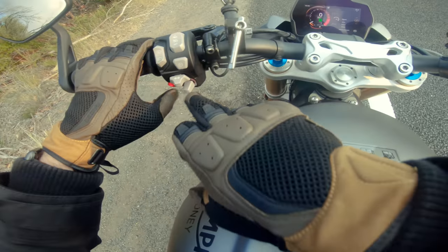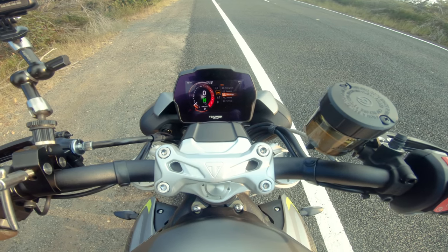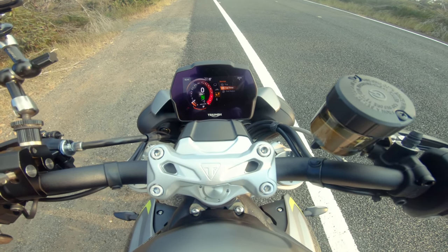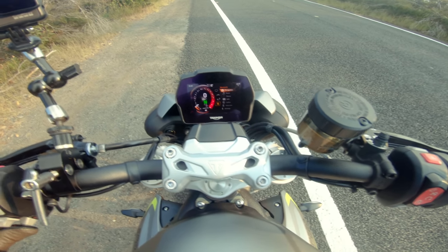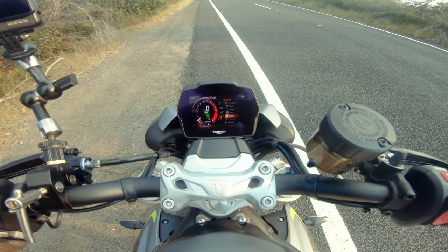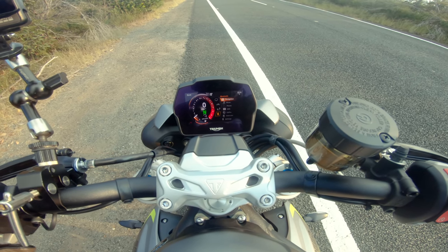And then, so I'm just using this little trigger thing just to move around everything. Your riding aids, you got your coolant, you got your warnings, service, and then your settings. Down here, you got your journey, so your trip, lap time, and your fuel status. And then you got your Bluetooth connectivity, so you get navigation, you got your music, phone, SMS, GoPro, which I think is so sick, intercom, and then the settings. How good's that, man? This bike is absolutely kitted out.